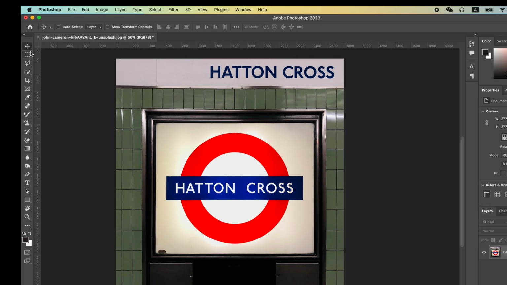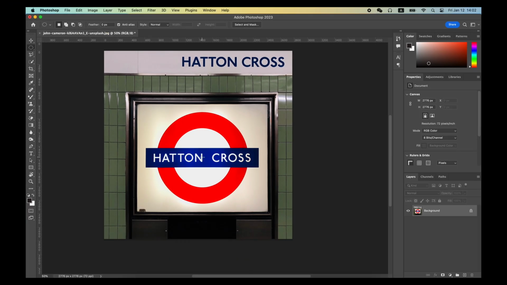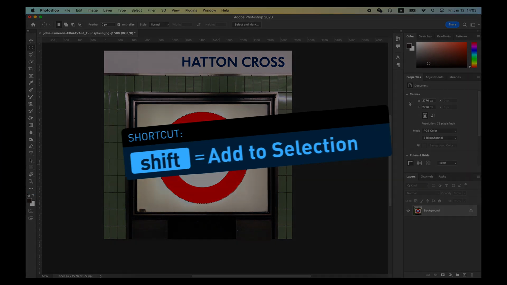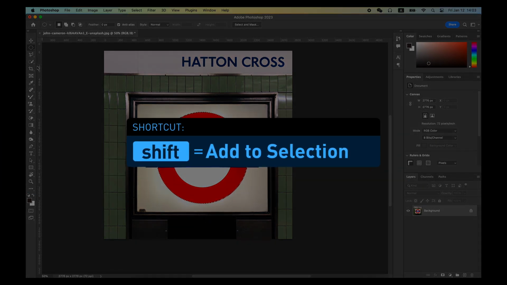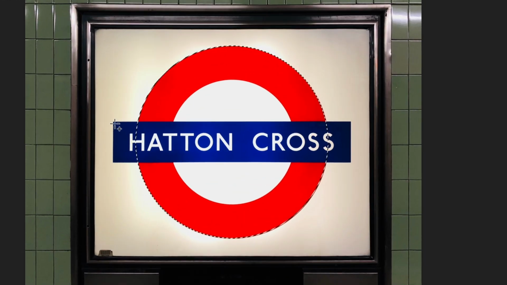There are several options for the marquee tool. Add to selection and subtract from selection are two relatively commonly used functions. When a certain area has been selected, you can use add selection by using the add selection tool. The shortcut is to hold the shift key when you're making second selection. It doesn't matter if it's a rectangular or elliptical marquee tool you are using.